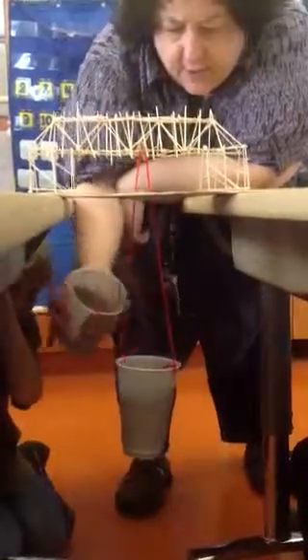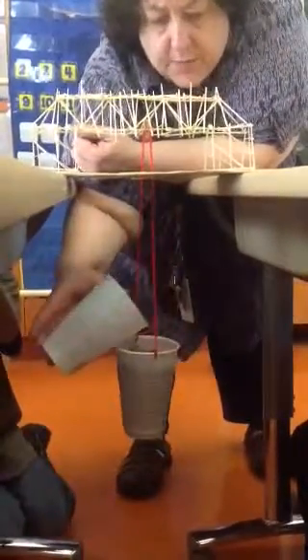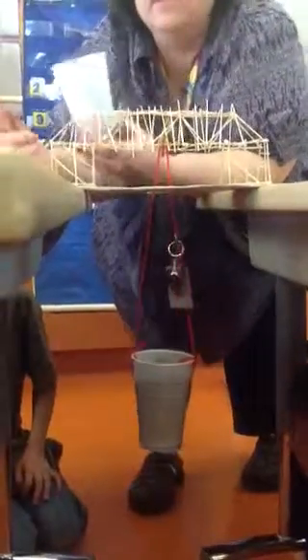Think it's going to hold the whole cup? Yeah. You know what I think we might need to do — does anybody think they've got a bigger cup in the classroom? We have one right here but it's full. It's not really bigger. What we need is a bigger cup or a small little bucket that we can use.